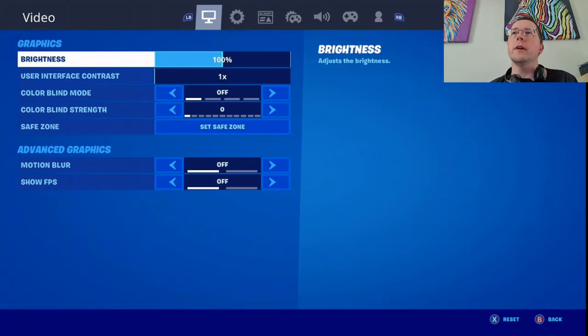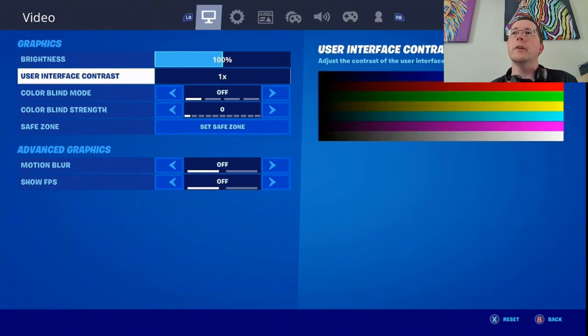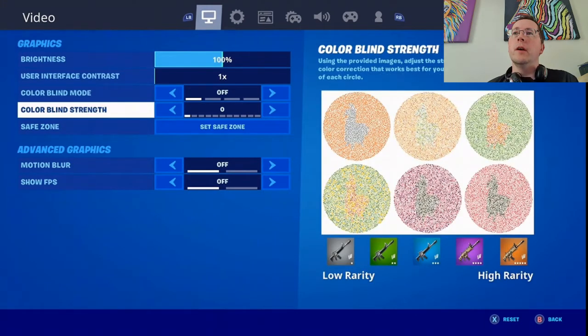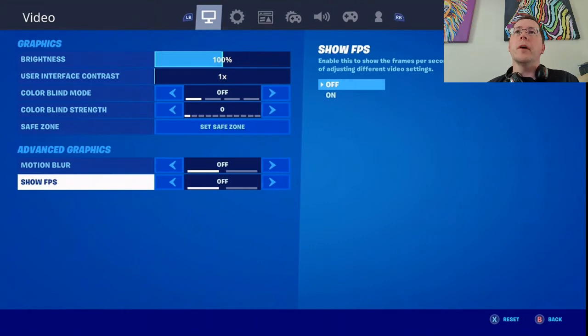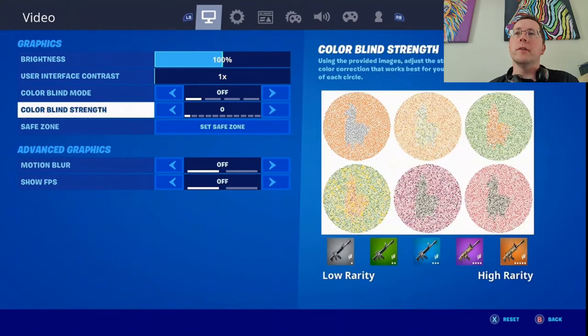Now there's a few different things on here for people who are colourblind, and you can change the contrast on the user interface as well. So that's quite nice, and brightness and things like that. So really useful. You can do things like motion blur, people are sensitive to motion blur, so they have really thought about it quite a lot as well. That shows how many frames per second there are on the video. I don't know how useful that is, but yeah, and you can set a few different things in there.